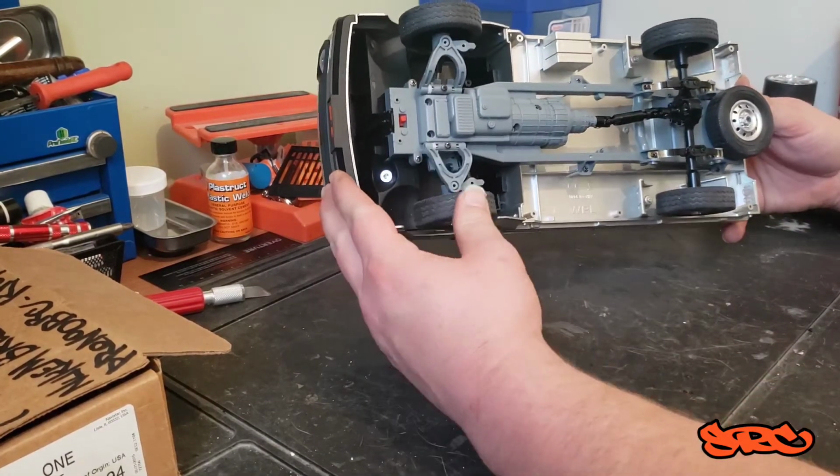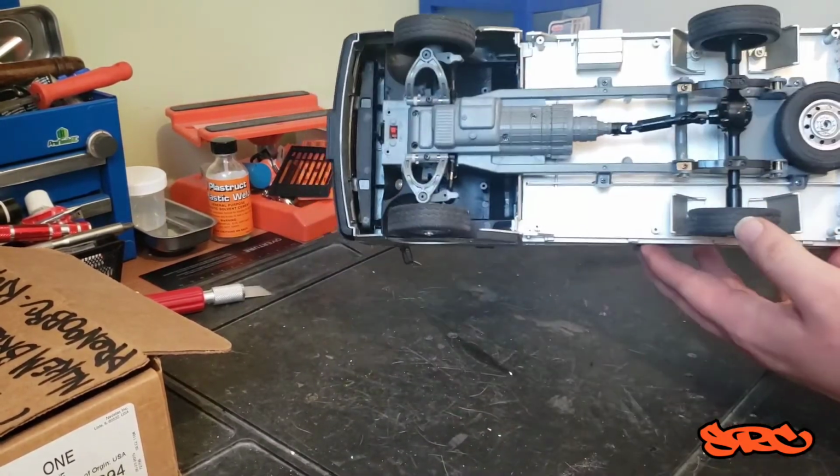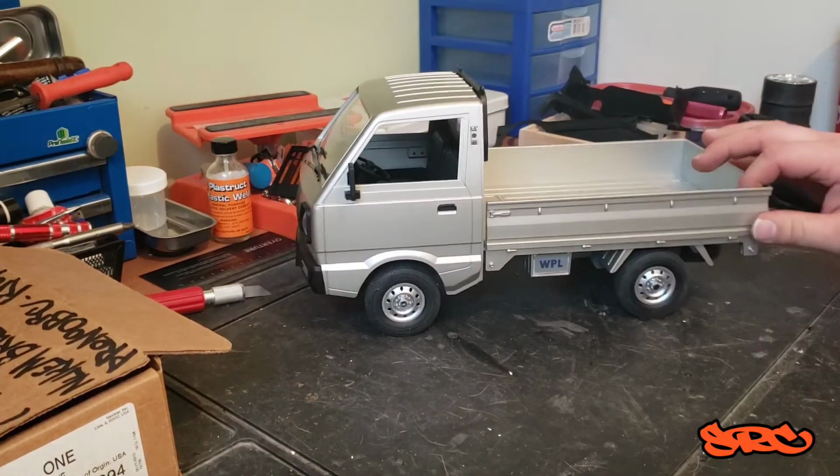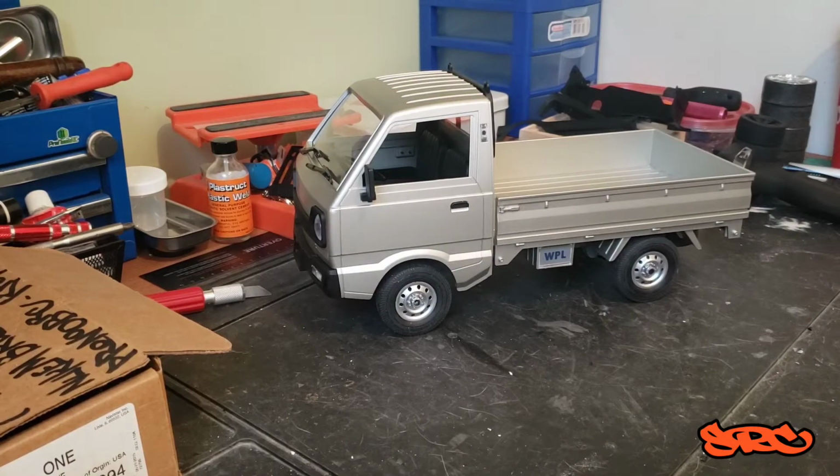It has the wishbone suspension, leaf spring rear. I think I'm going to be keeping it at the stock height though, but anyway, let's go for a run.